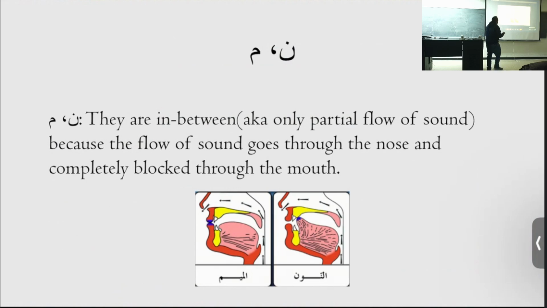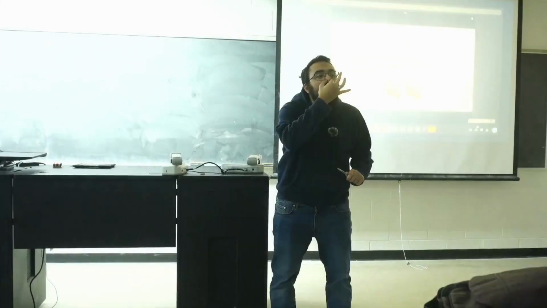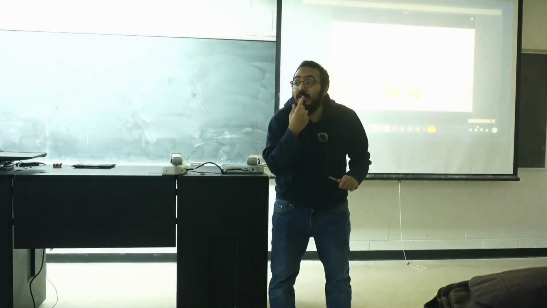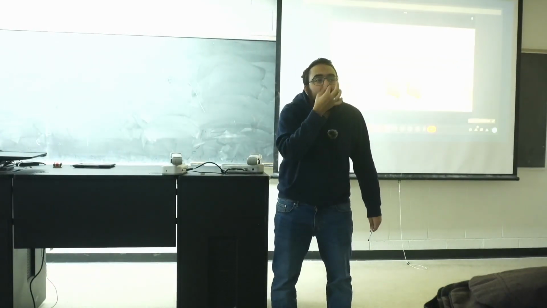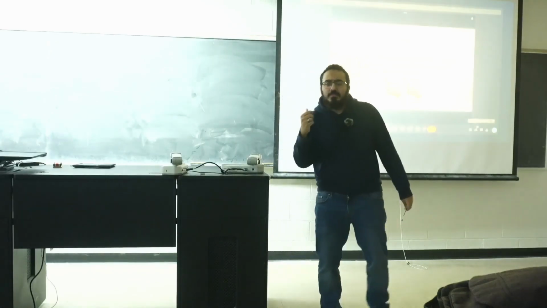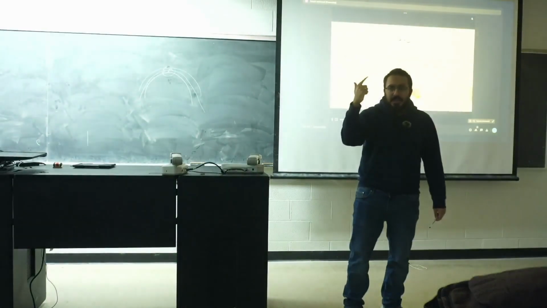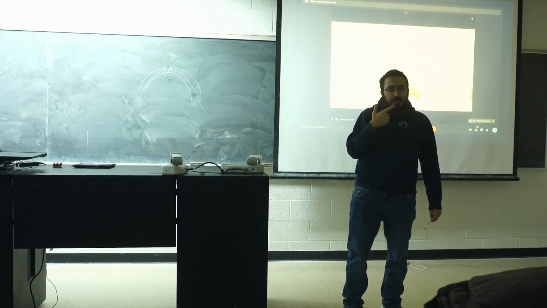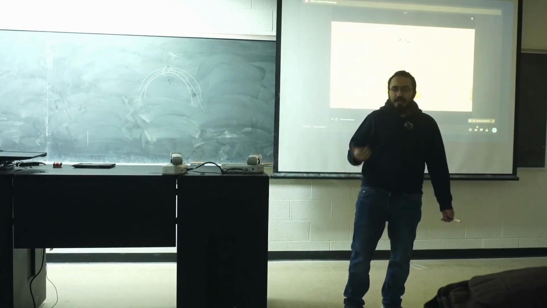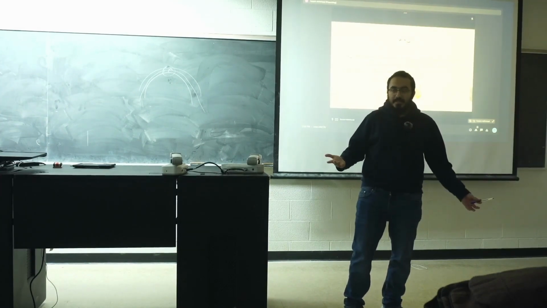Very simple. We talked in the makharij that the noon has what? It has a tongue part and a nose part. So actually it's completely blocked from the mouth part. And from the nose part it's not blocked. And Hazim, you're smart, very smart. If it's blocked from the mouth part, why do I need the mouth part? I'll just use my nose. So let's use my nose.